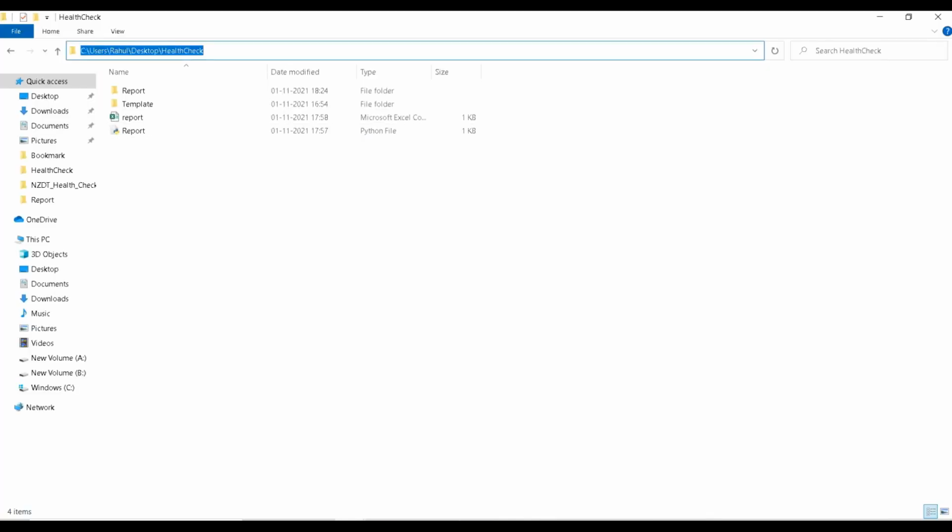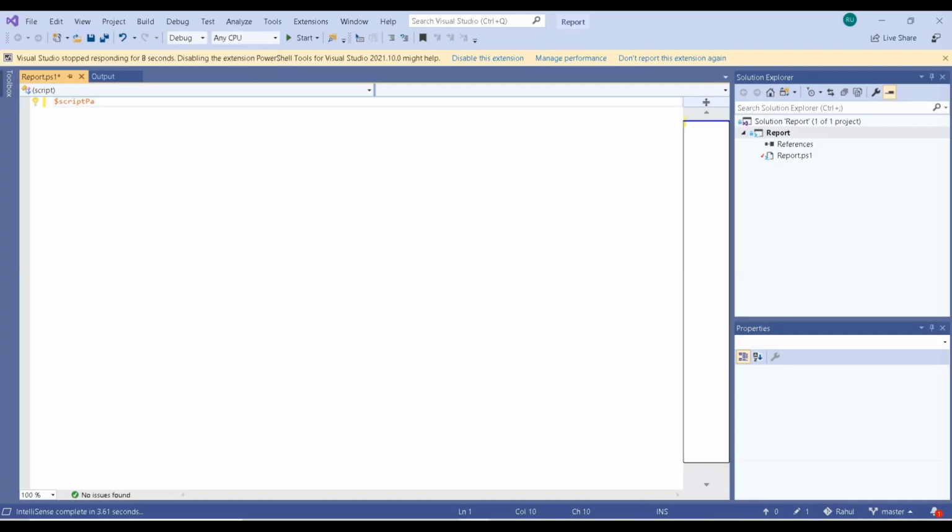Okay, I need to copy this. Script path equal to, this is the path of our script, right? Okay, so let's go to our next step.